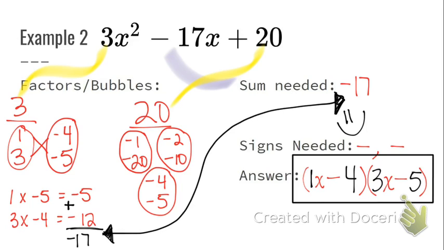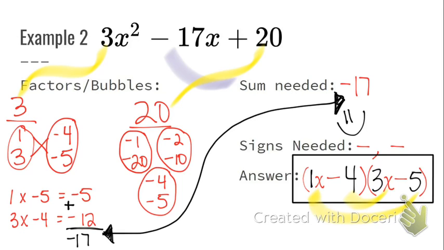Okay, if you want to see the smiley face, the 1 got connected to the -5, the 3 to the -4. Now, I'd already put in my negative signs in the very beginning because I knew those were the signs I needed, so don't fill them in twice. Okay, your final answer should have the minus signs in them.